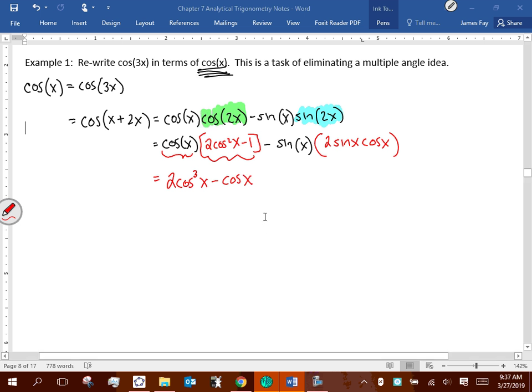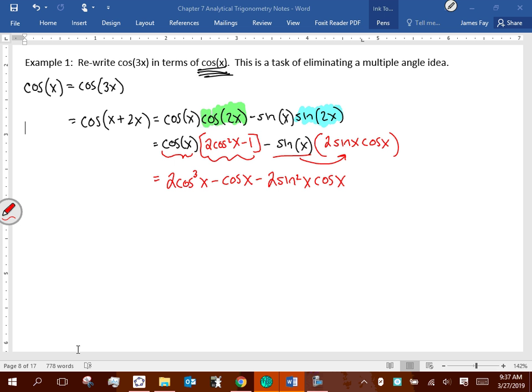Okay? And now this is going to be multiplied by that, so it gives me minus 2 sine squared x cosine x. Is that right? So if my only task was to get rid of all the 3 x's, to get rid of all multiple angles in the expression, we've done that, right? Every argument here is now 1x. So that's good. That's kind of the benefit of these rules.